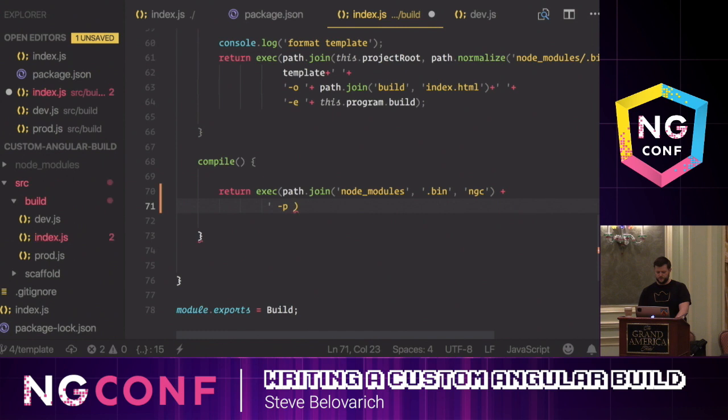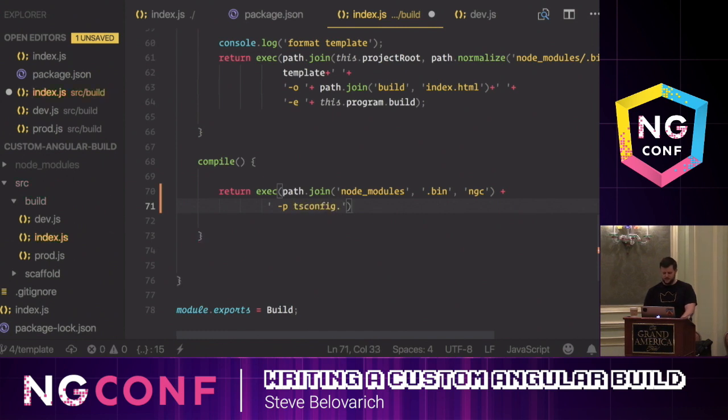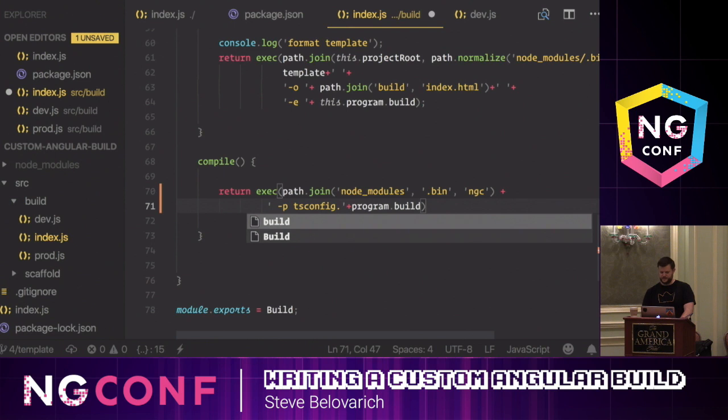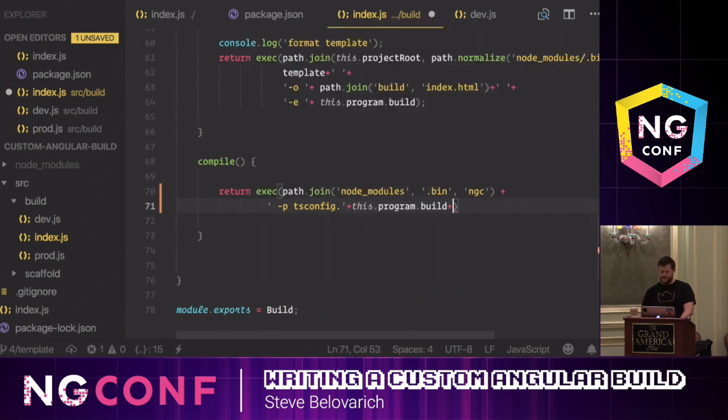So we want to point it to the tsconfig dot, and then program.build, or this.program.build, sorry. And add .json at the end.